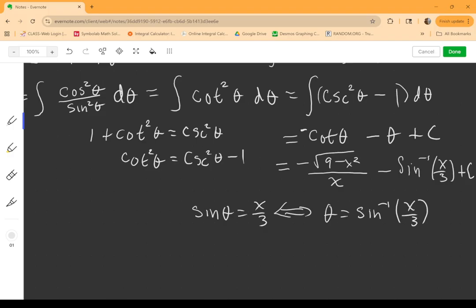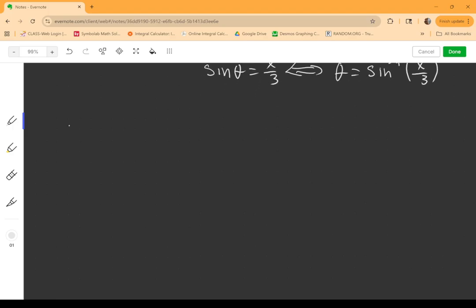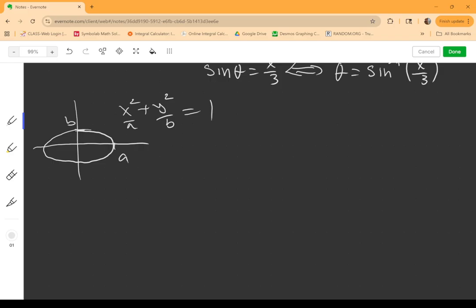Now here's another thing we can do with our new kind of trig substitution technique. Let's say I wanted to find the area of an ellipse. So let's say I have a general ellipse, where we'll call this part a, this part b. And I want to find the area of this whole ellipse. Now I'm going to use symmetry to my advantage here. I'm going to find the area here, so the area of the whole ellipse would be 4 times that integral right here.